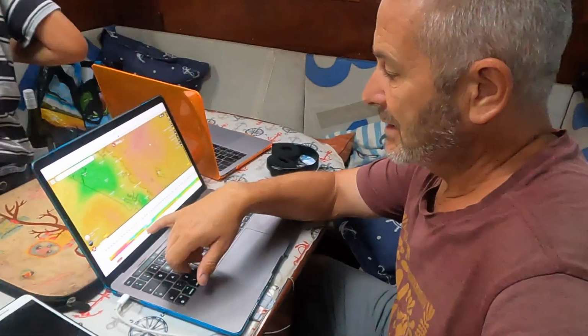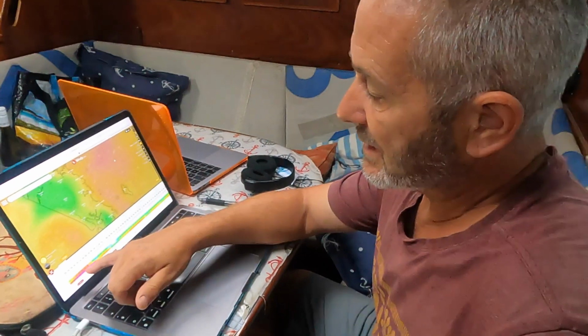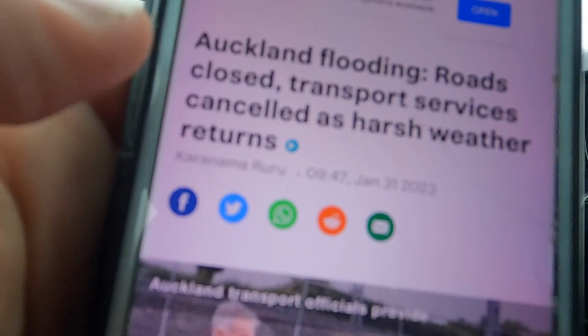Yeah, so we've been watching the weather updates. The gusts have actually come down. They were 50 miles an hour yesterday, but now the prediction is they're going to be 42, but the actual wind speed is going to be 28. So the average wind speed's picked up, but the gust speed's come down.